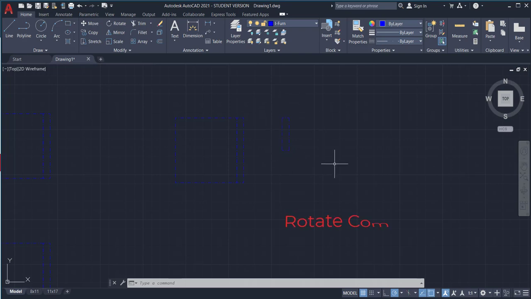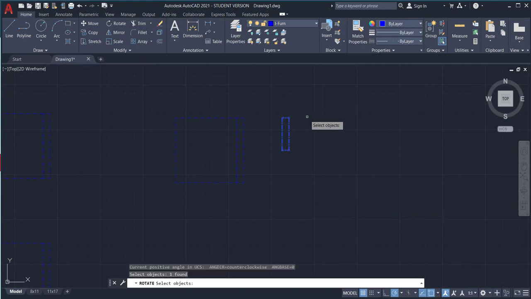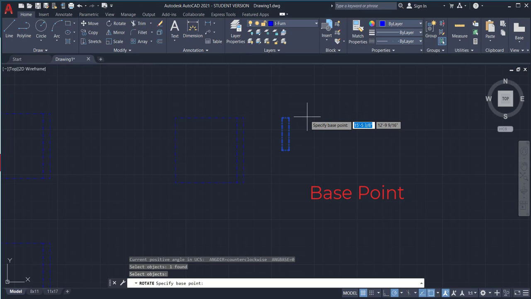Well, I'm going to show you the rotate command because that's going to be a lifesaver for you in many instances. Rotate is located right next to move in the modify panel, and if I click rotate, it wants you to select objects. I'm going to select the arm I just created. Hit enter to tell AutoCAD that you're done selecting. Find a base point. The base point is the point around which this object is going to rotate, and it's always based on the center of your cursor. So wherever you click your cursor now, that's going to be the point that it rotates.